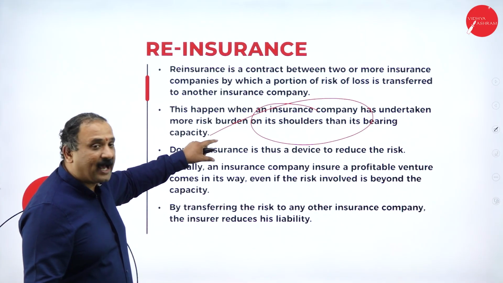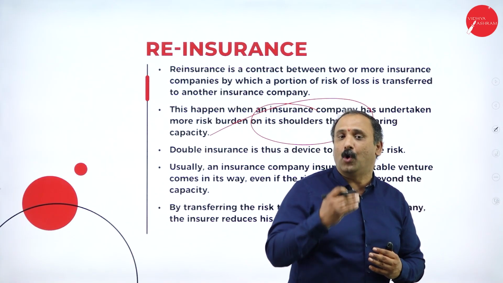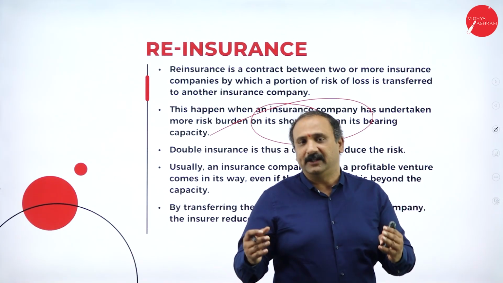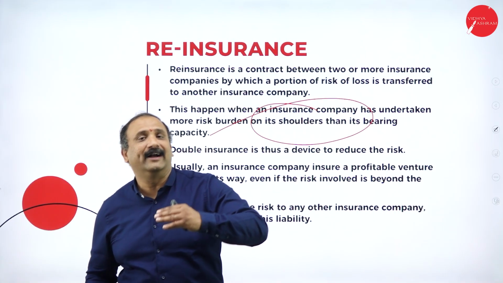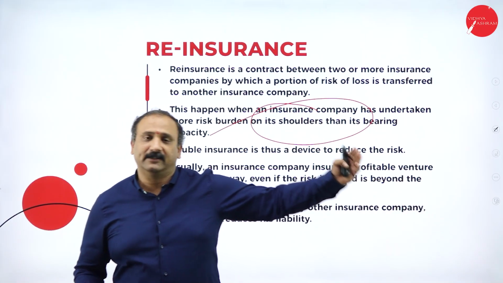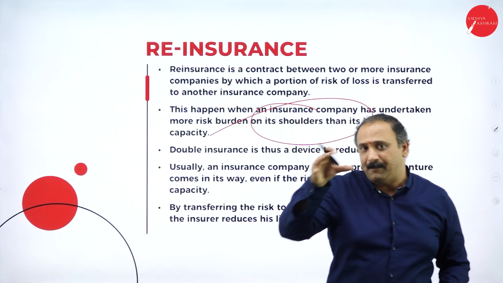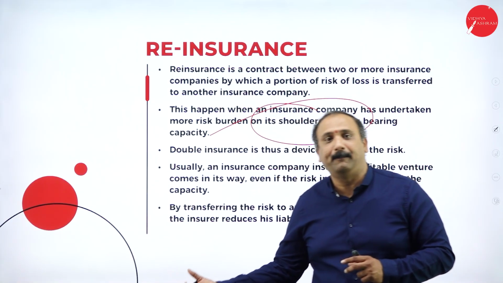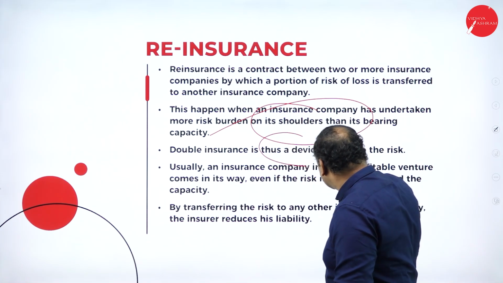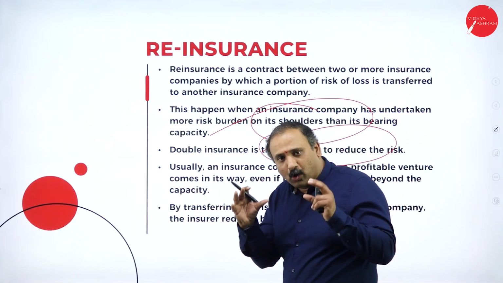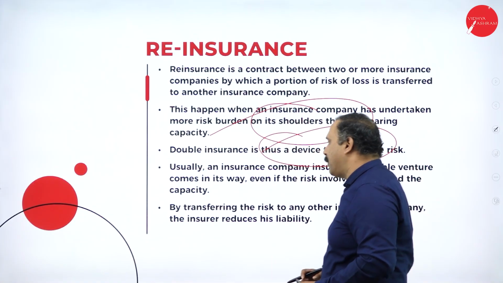The reason here is that when an insurance company takes that responsibility that I can go ahead and give a backup to another company or to individuals way beyond its capacity, then it's going against its threshold limit, which means the risk factors would be very high. Now, in order to mitigate that risk, somebody needs to back up the insurance company itself, and that's where reinsurance comes into picture. Now, double insurance thus is a device to reduce risk. So on the whole, we are trying to understand how to reduce the risk factor, and that is very important.